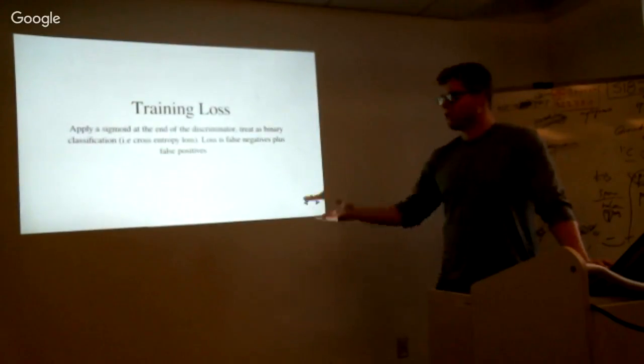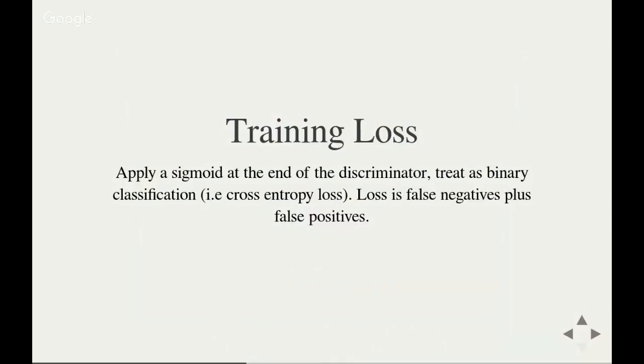In terms of what we're actually doing to update each of these networks, I'm essentially training the discriminator based on some binary classification, at least in this older method, using a cross entropy loss. So I'm trying to get it really close to saying 1 when the thing is from the real distribution, and really close to saying 0 when it's from the generated distribution.